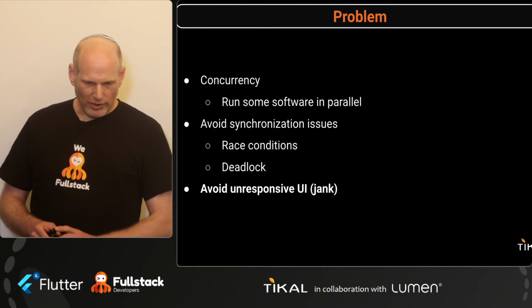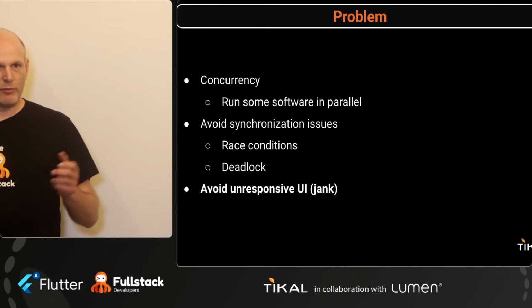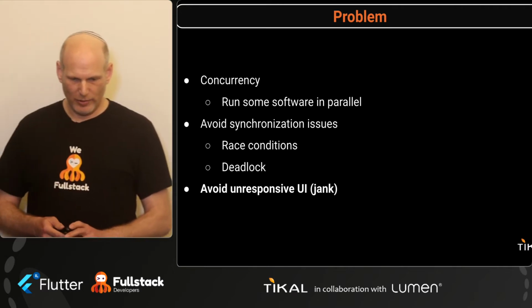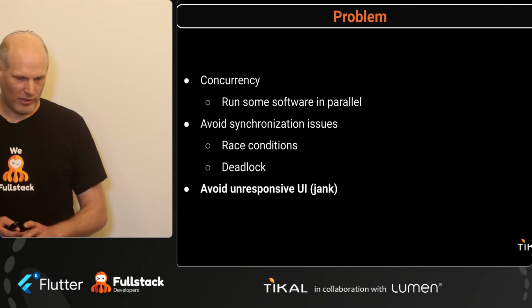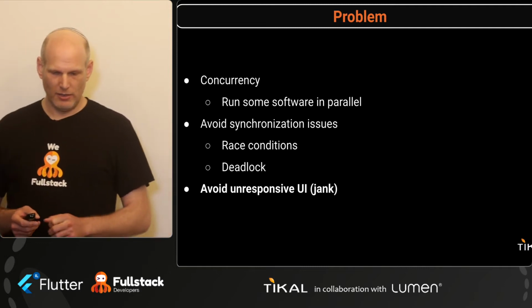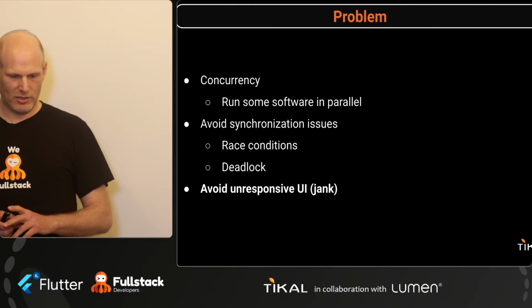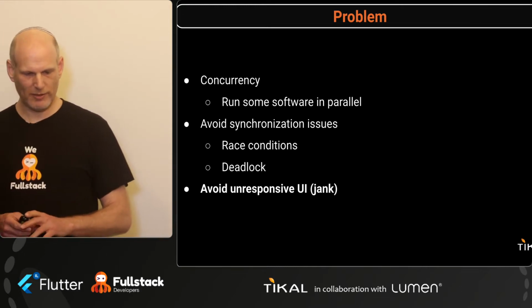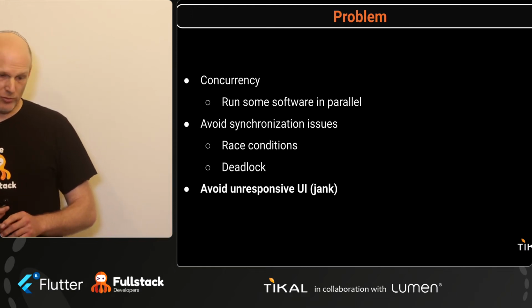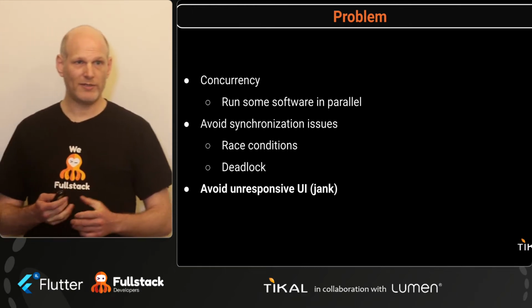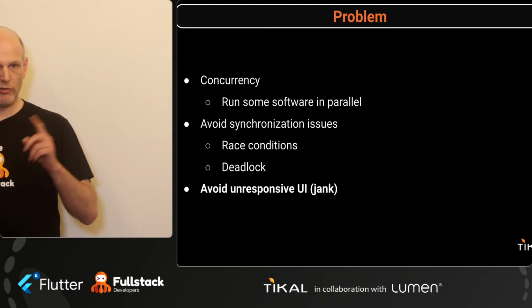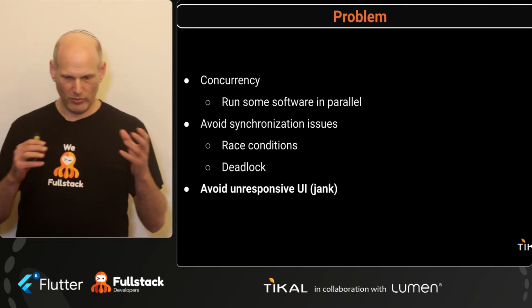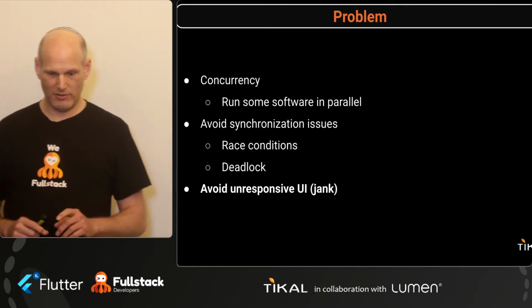All right, so what's concurrency? Concurrency, like I said at the beginning, is something that we want to run in parallel. We want to do two things at the same time, two or more things. But the problems that we run into are synchronization issues. There are race conditions, where an app might be running, say, two or more threads that mutate some variable, some resource at the same time. We also face deadlock, where, say, multiple threads are waiting for some resource that the other thread has already, and it's not going to release it until it gets what it needs.